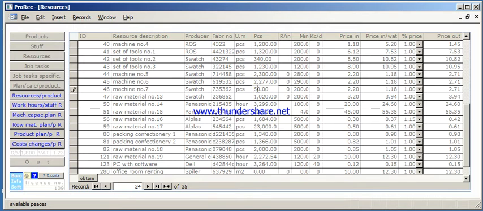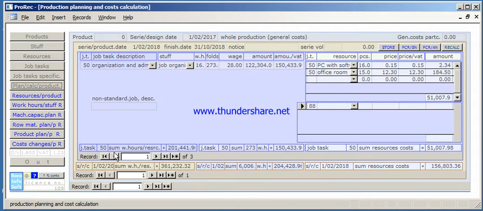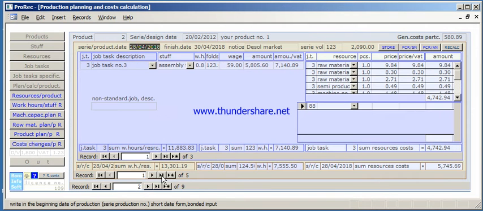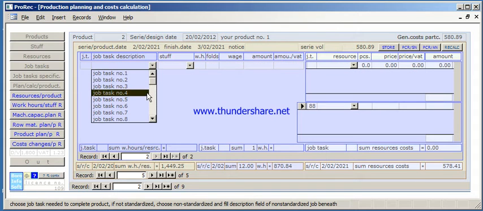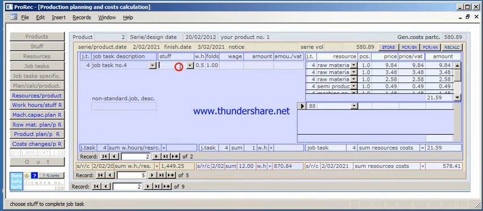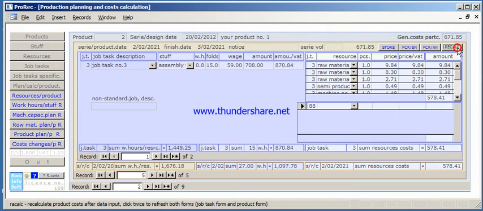So, we have to obtain additional raw materials, machinery, or employ additional staff in the volume that the software calculates and shows you in a message. Or another solution is to widen the period of production in the mid-subform. So, some of the resources, like staff or machine working hours, will also widen and maybe it is no longer the bottleneck for production. During the process of planning, the software declines the resources in the resources form and updates data in the products form.